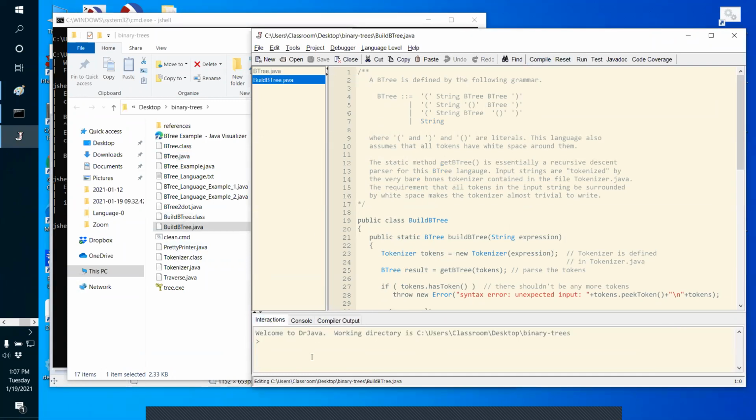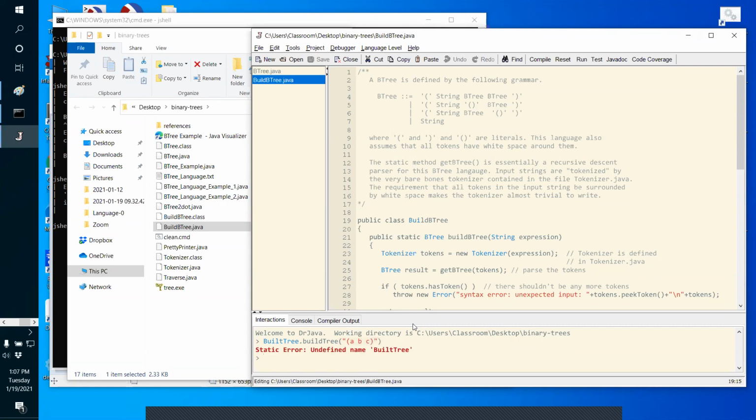Then I can go over here and I can build a tree. So I can say BuildBTree.buildTree. So there's a static method in that file called buildTree that builds trees for us. It takes as its input a string like the tree A with left branch B and right branch C.